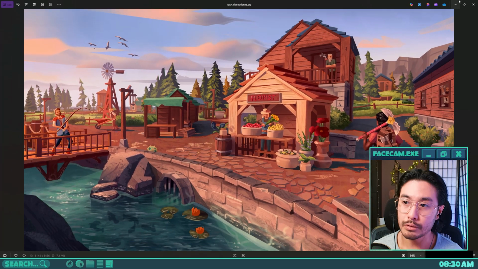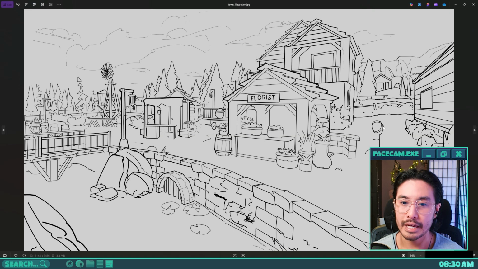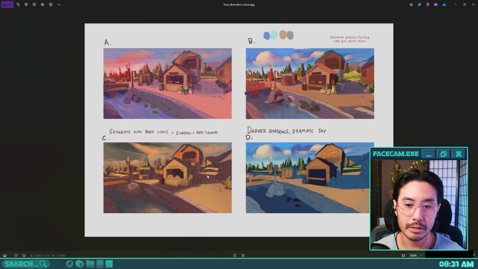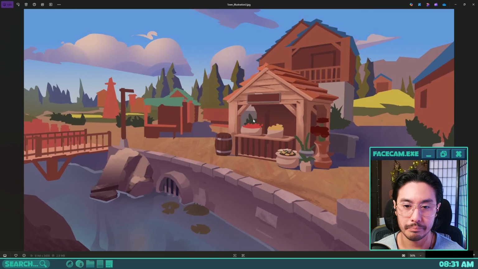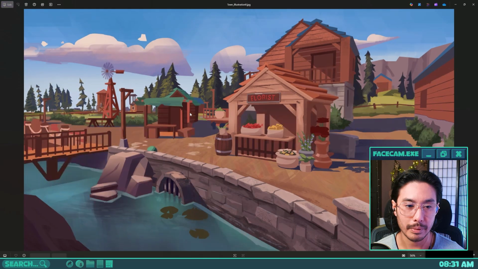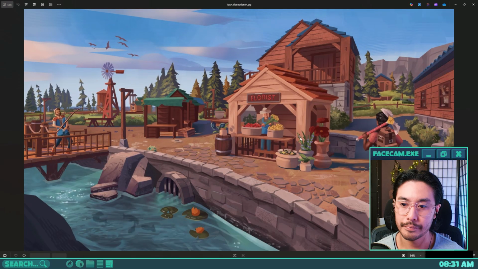I don't think I have the actual 3D base of what I painted from, but I used that and quickly drew in the line sketch here to get the sense of proportion and perspective. Then I tried out a couple of different color thumbnails, mainly to see the lighting and atmosphere that we wanted to go for. From there, you'll see that I slowly built it up and painted very, very slowly, bit by bit, a few different things at a time.